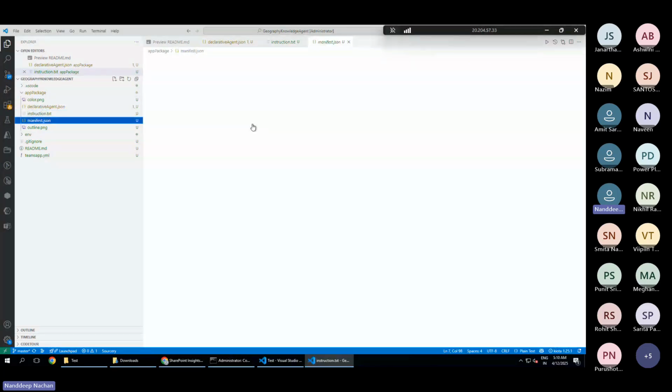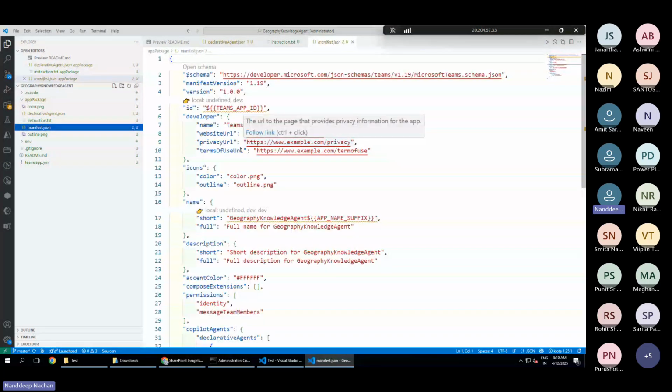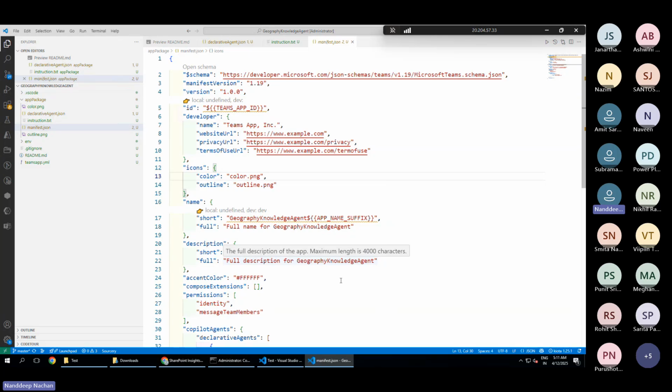So for those who have been working with Microsoft Teams, for example, whenever you are adding any app into Microsoft Teams, obviously there is a manifest associated with that, which defines that particular app. So here you can see that this is manifest version 1.19, and from 1.19 onwards we will be able to use the declarative agent. For example, if your manifest is older, probably you will not be able to see the agent capabilities.